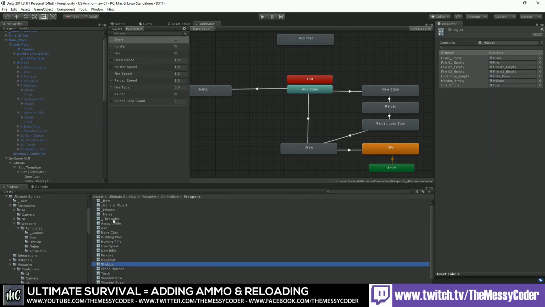and now we'll go to our shotgun model, shotgun, here it is, and drag in the hit scan again. There you go. Now we've got reload loop and start and stop. And probably a better way of doing it is clicking that, so now it's locked in here.